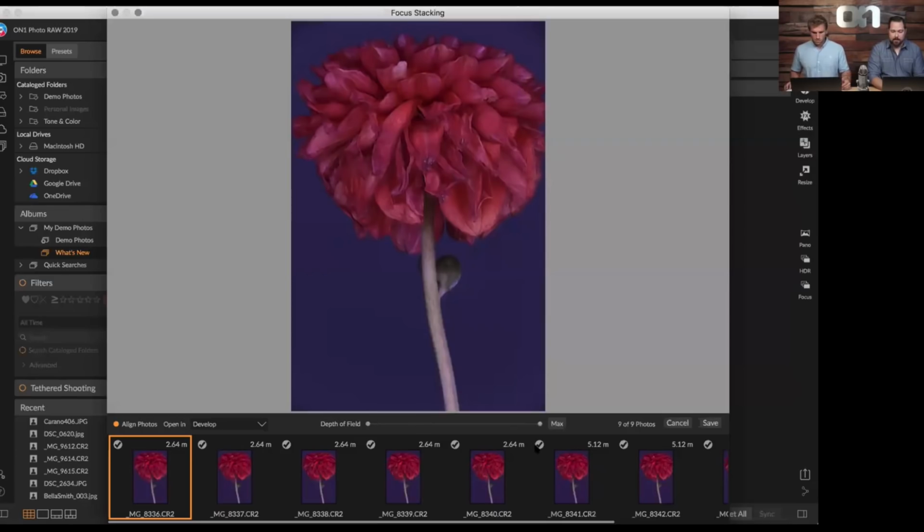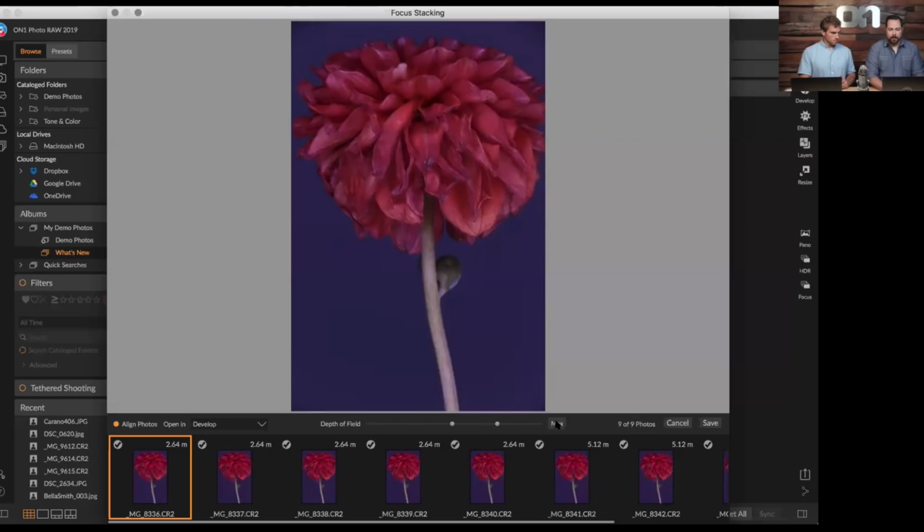I can just grab this depth of field slider and pull it back 2/3, and now it will reduce that depth of field. It only grabs the front 2/3 of the photo. Or maybe I want to do the opposite. I only want the back 2/3 and I want the front to be a little soft. So I can just grab the handle on the left side and turn it up, and you'll see how it is dynamically changing the focus for me as I adjust that slider position.